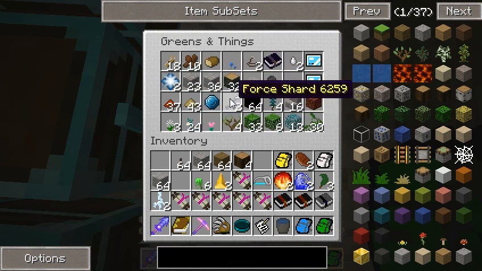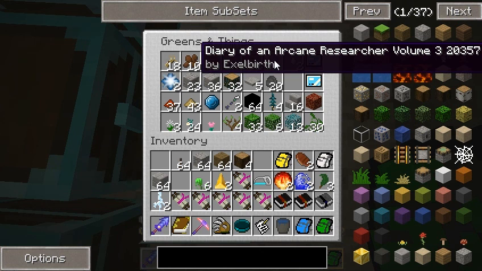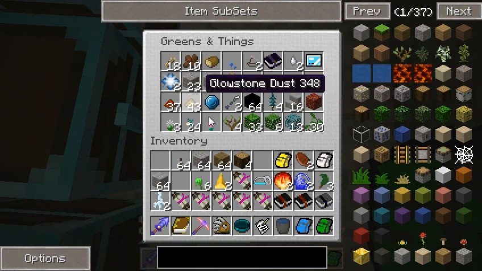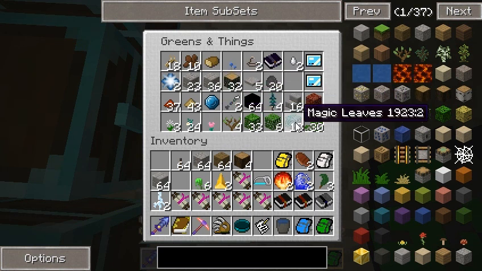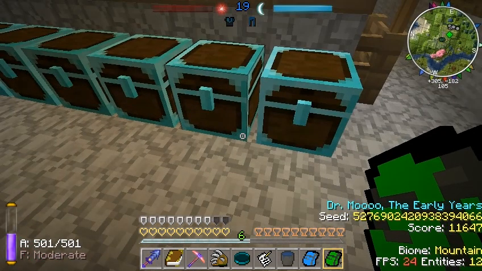Sapphire, some other plants, more Ars Magica books, magic saplings and wood. So yeah, we just got all kinds of different things. So I will just go through and sort this real quick, and then we'll get started on working on the house a little bit, I think, and then we'll wrap this episode up. So I'll be back in a bit.